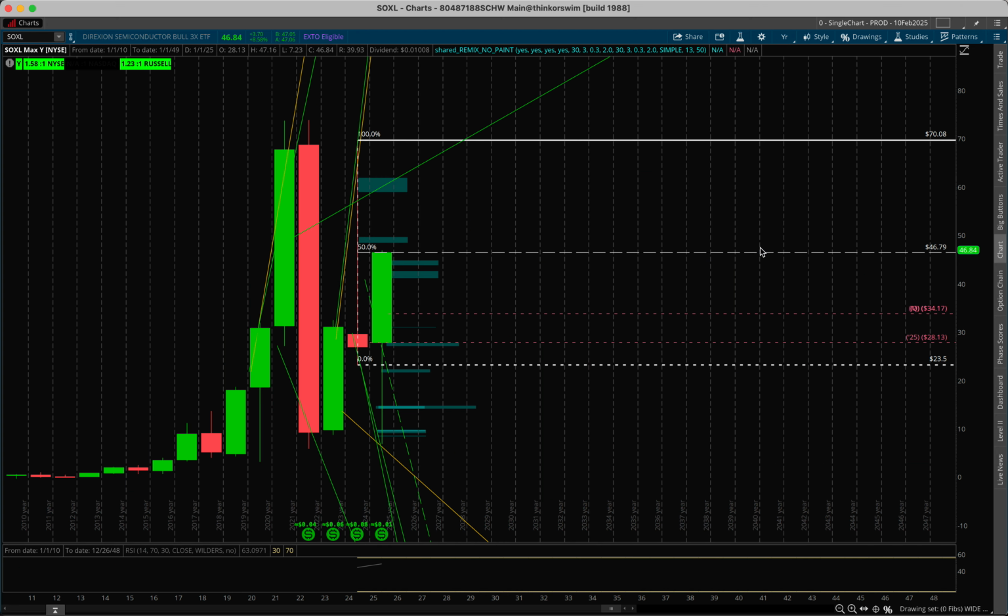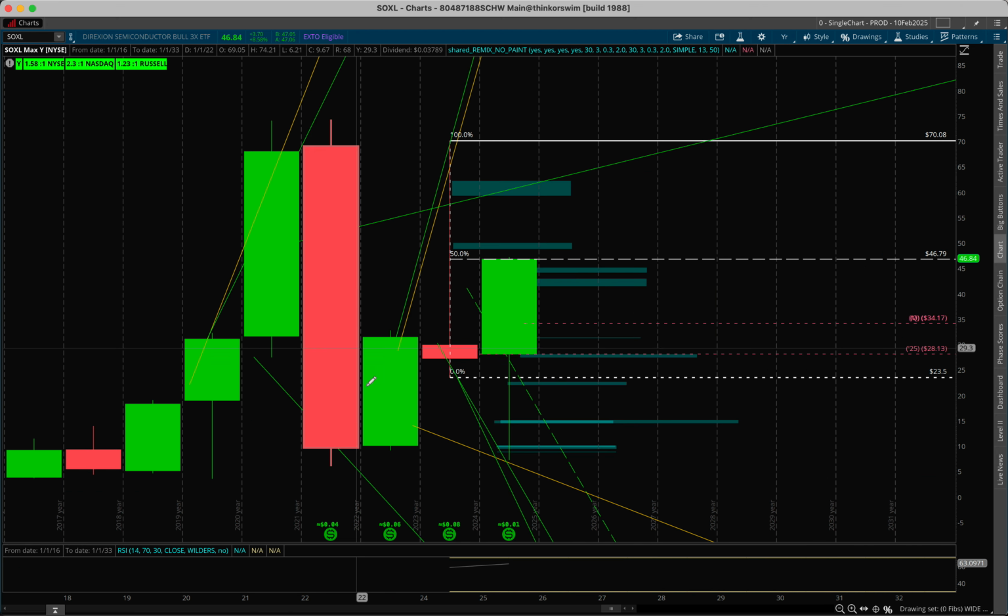Not a whole lot more to say here from the year perspective. We turned around the 1, 2 up, 2 down, made the higher low on the year perspective so far. We're going past a hammer candle at this point. We've got a very solid green candle with a big wick at the bottom.